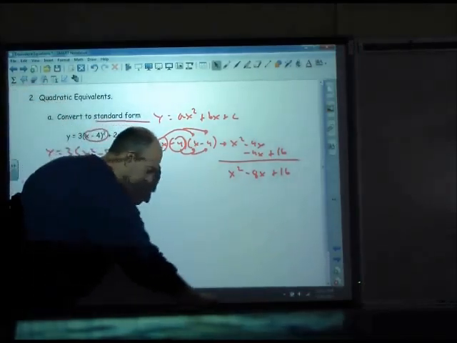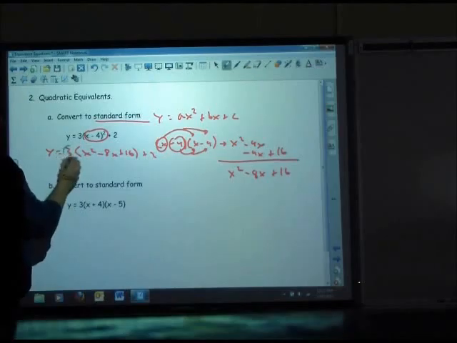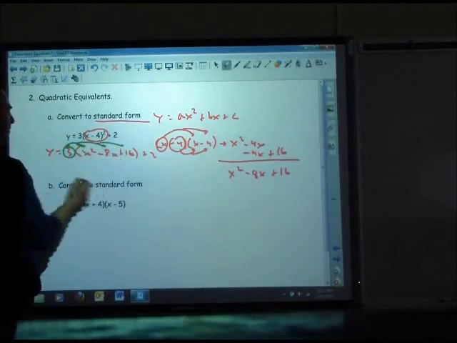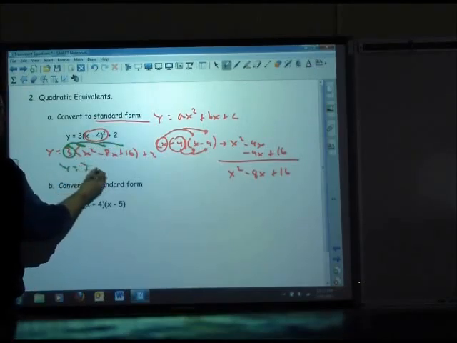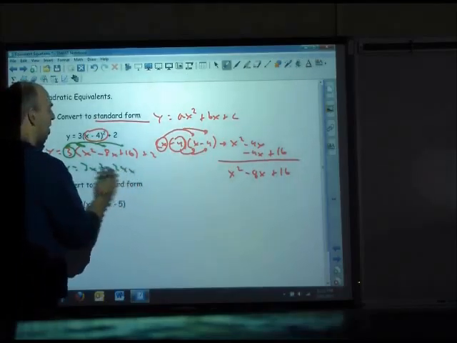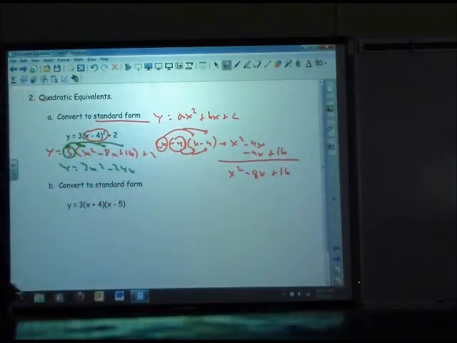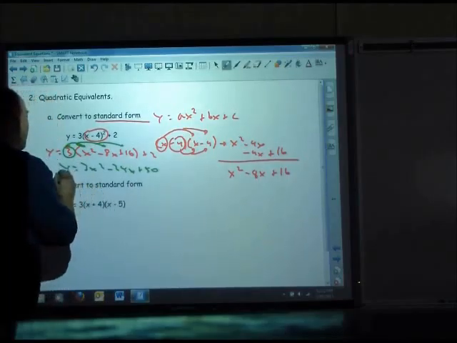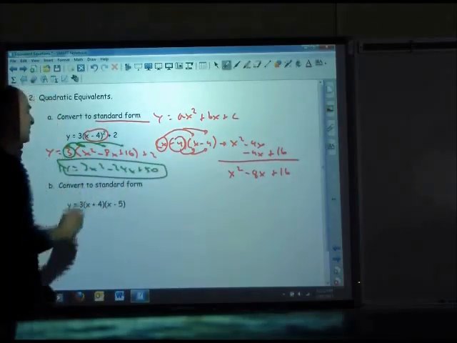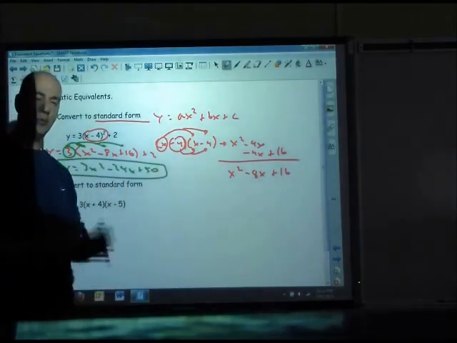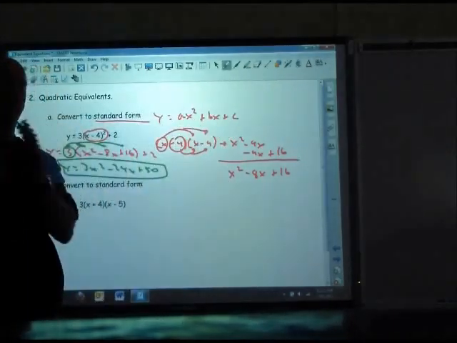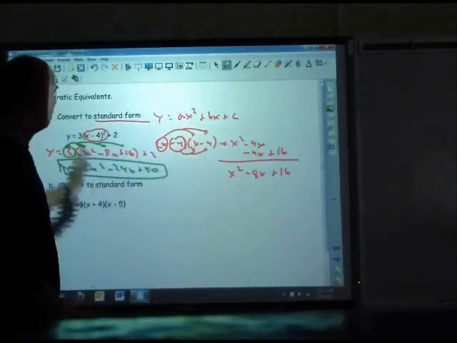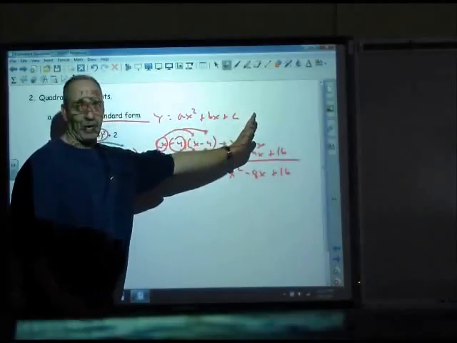Alright, so now I'm doing the distributive property, bringing the monomial through this trinomial. So y equals 3x squared, negative 24x, positive 48. Now this little 2 is just a combine on, and that's going to be combined into the constant back here. So 48 and 2 more makes 50, and that would be the same exact quadratic equation in what's called standard form, where it's all blown up into one large expression.